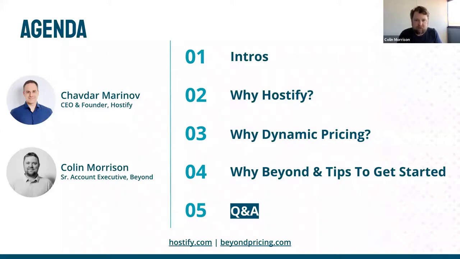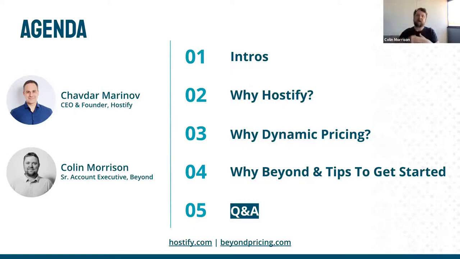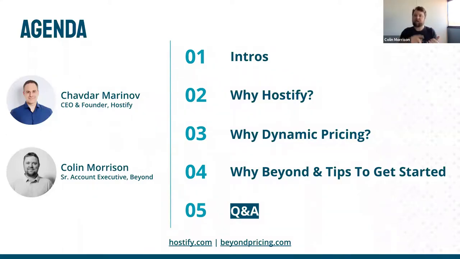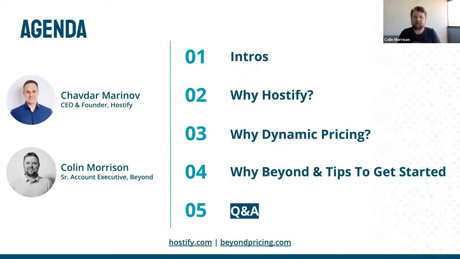Do the prices come from the owner's website or by demand on the OTAs? With Beyond Pricing, you can set parameters for which our pricing algorithm will function within. Pricing will adjust up or down depending on what minimums you have set, if you have any maximums set, and what your base price is for each property. What sets your pricing is your base price — the starting point for each property — and then our hyper-local market data and the factors we manage: day of the week, events and holidays, and seasonality, all influenced by supply and demand serving as a foundation. You still have complete control over the rates and we'll function within the parameters set for each property.